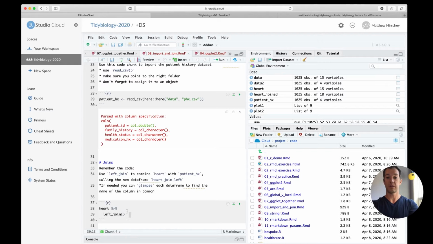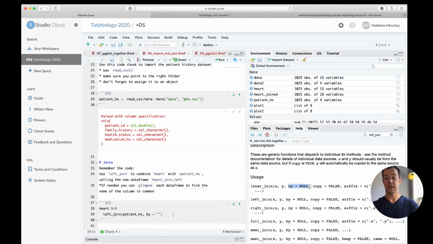And this is going to be the data set that we already imported, which is our patient history data frame. But then we also need to define what we're joining it by. And if we go to the help page, we can see that by needs to be defined, right here for our left join. So our by is going to be patient ID.